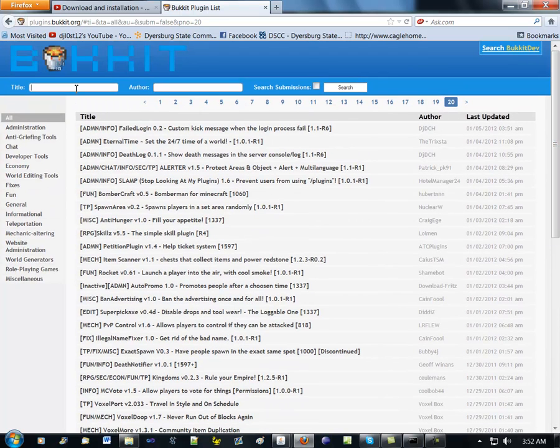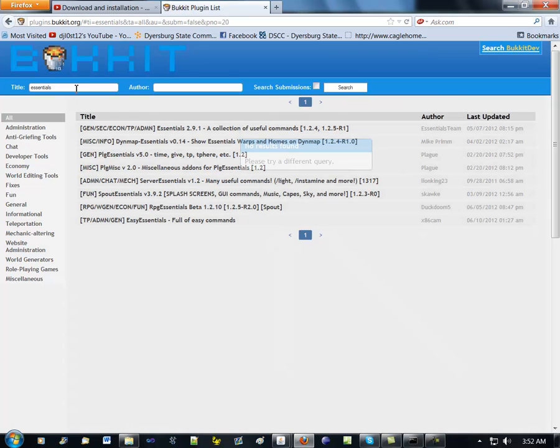The first plugin that we want to add is called Essentials. All you've got to do is type in part of the title of what you want to add, in this case Essentials. And here we found the particular plugin that we wanted. There are other plugins out there. Command Book is one I can think of off the top of my head that adds a core set of features, things like spawn and home, and the ability to set warps. But Essentials, in my experience, has been the best one.